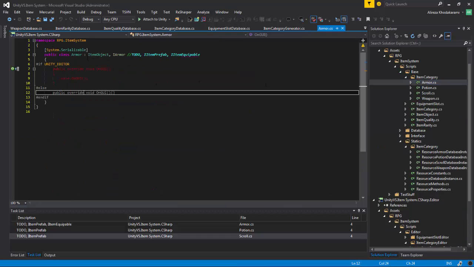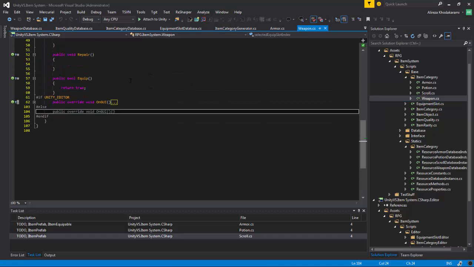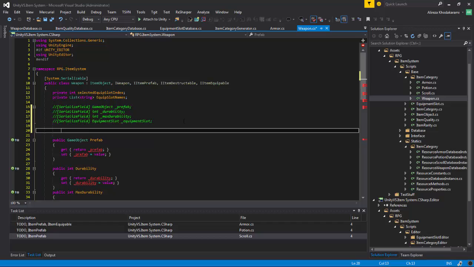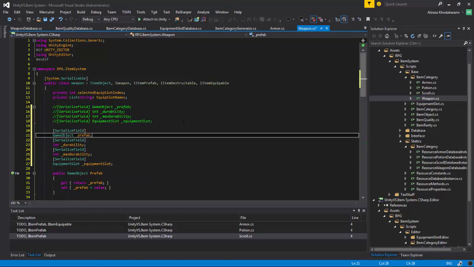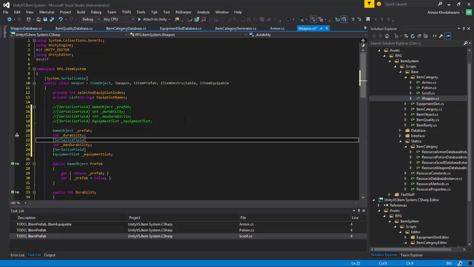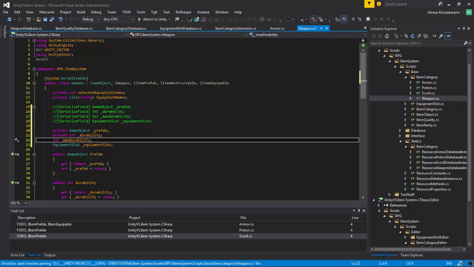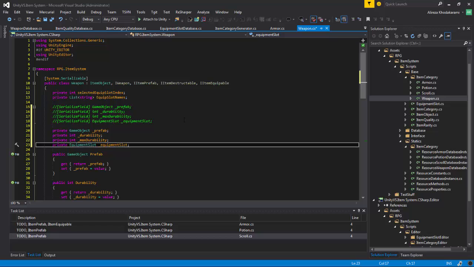This has nothing. This guy has something. These shouldn't be serialized fields. So I will copy it, I will comment it, and I will say, hey, these are not serializable. And I'd like to have the private word, thank you. There we go. So on everyone.